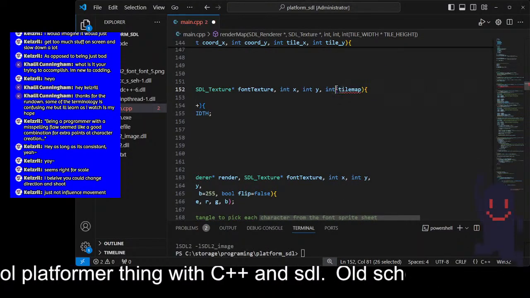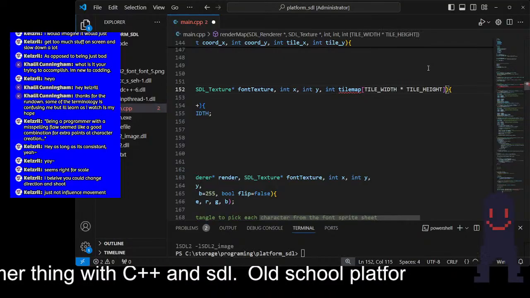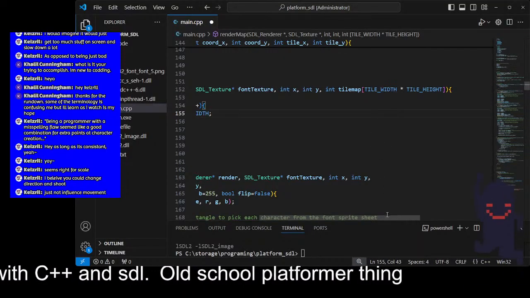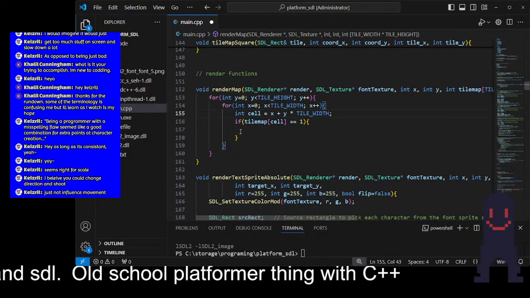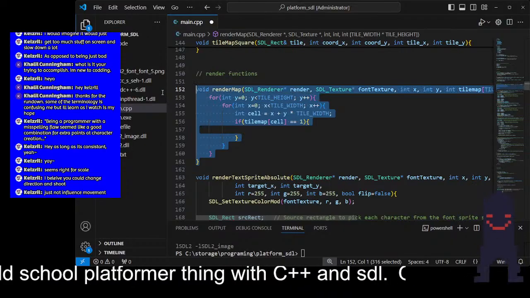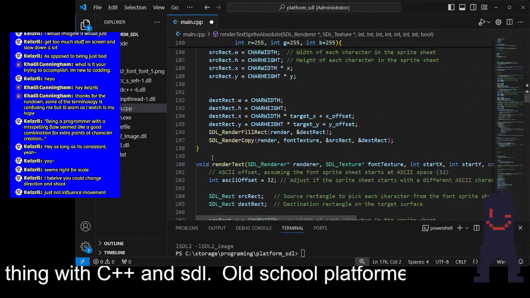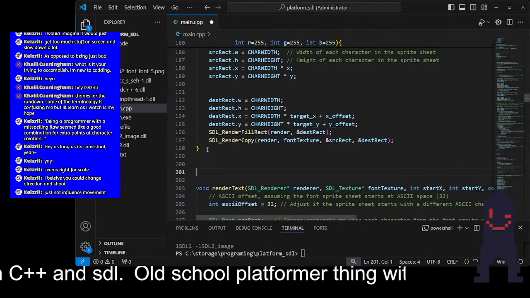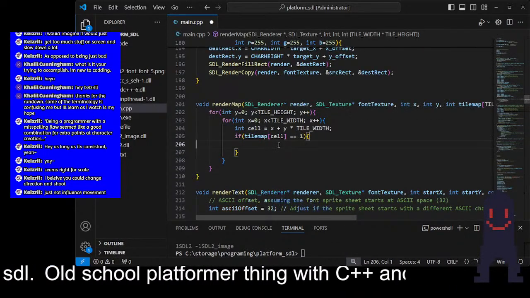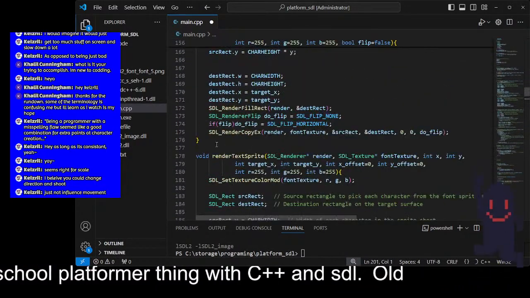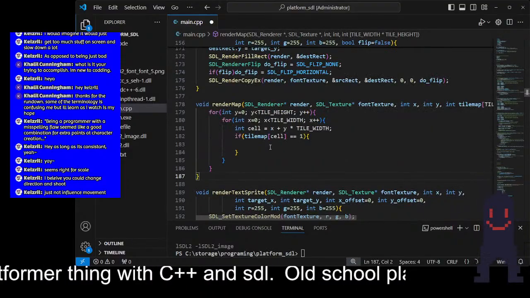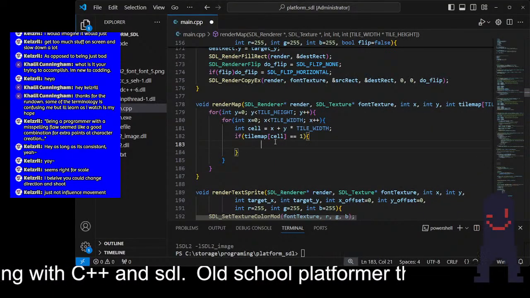Am I forgetting how to do this? I think I'm forgetting how to do this. Nope, okay, I had that wrong. And I think I need to put this below the absolute. Yeah, I just need to put it below the absolute. I don't need the rest of them. I just need to absolutely render this in.